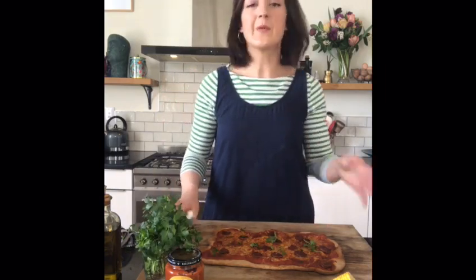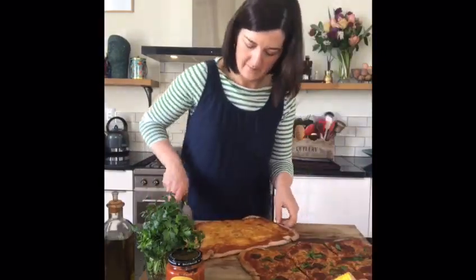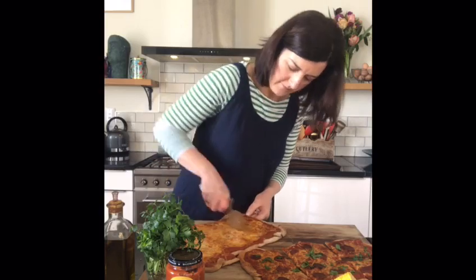Now slice it up and bring it to the table. So there you have it, my really delicious, quick and easy pizza using Ballymaloe hidden veg sauce.